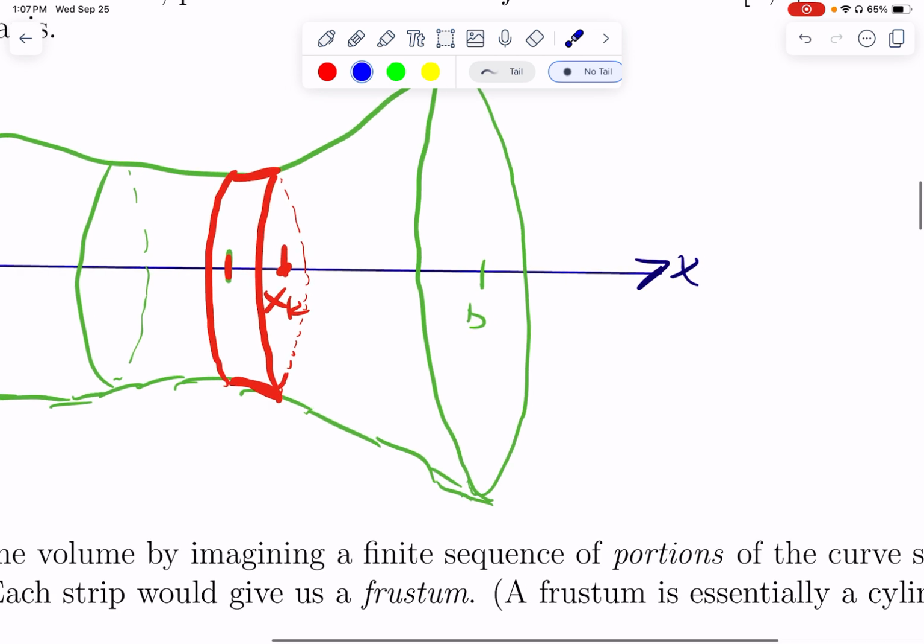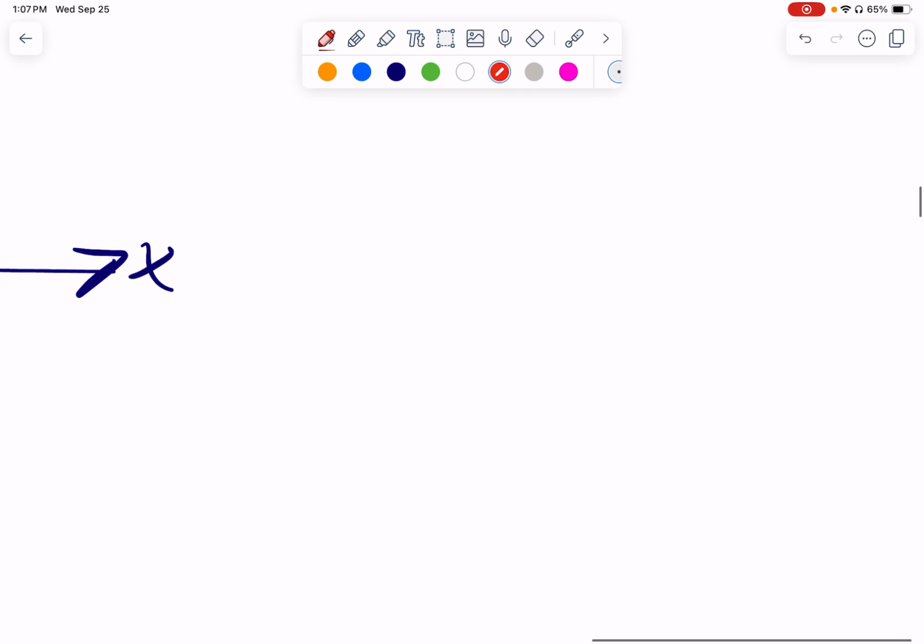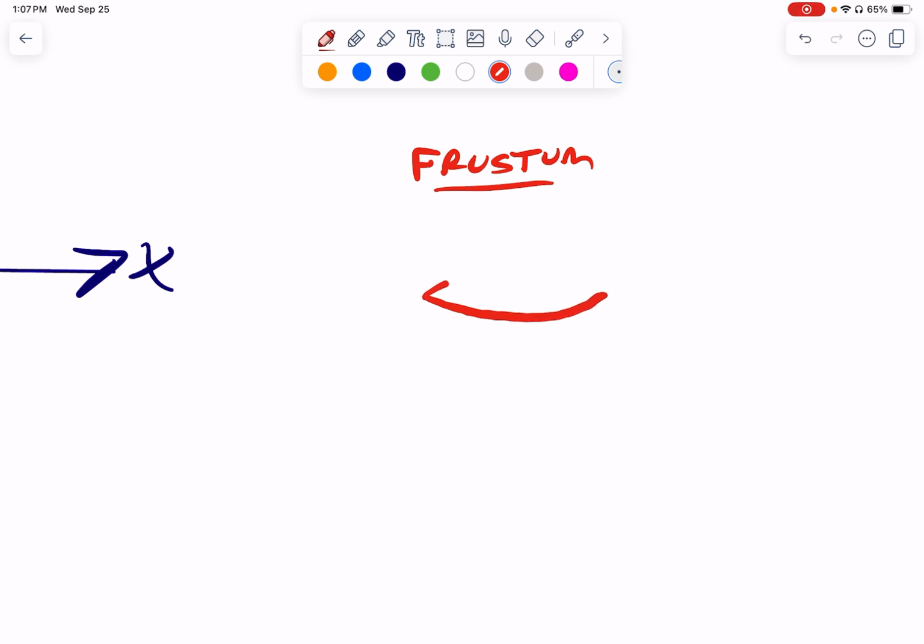What we actually have here is, we notice this is a little bit slanted. So the shape we have is actually what's called a frustum, more or less. I'm doing a little bit of approximation. Don't panic about that. A frustum is basically like a cylinder that has slanted edges. You could define it as basically taking a cone and then slicing off the top. But a frustum is essentially a slanted cylinder.